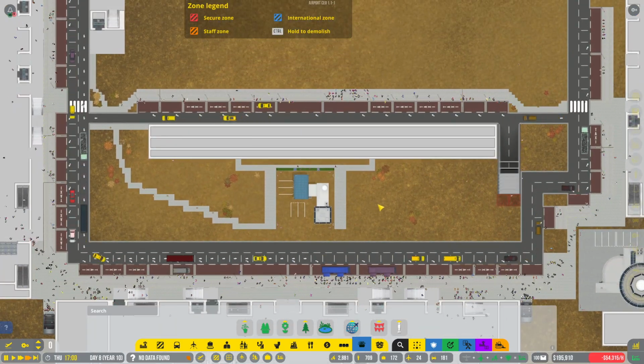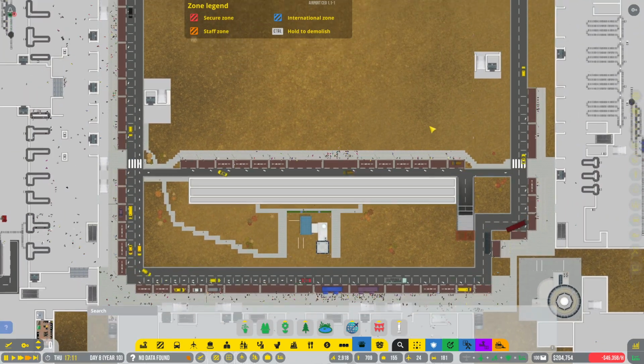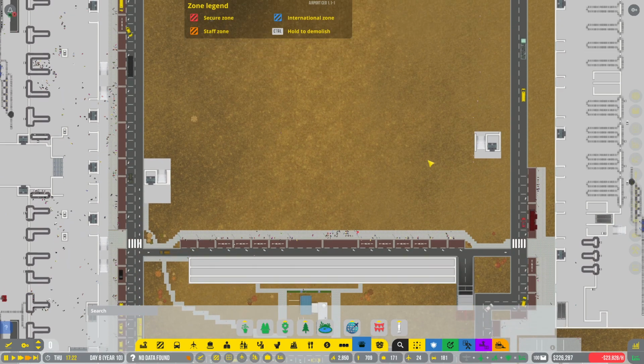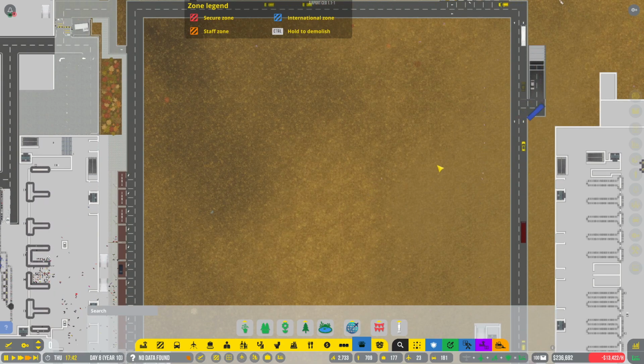I think this is going to be kind of a good place to leave the episode. We'll next time work on the parking area. I think we're just going to do a single level of parking, but there's a massive parking structure, and then up here there's surface parking. So I think we're just going to do straight surface parking.